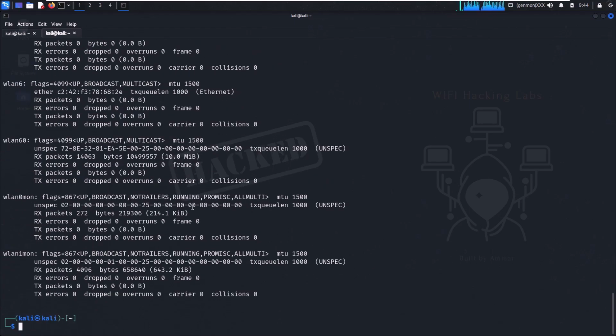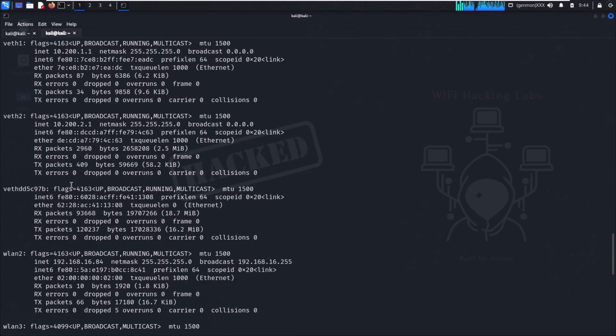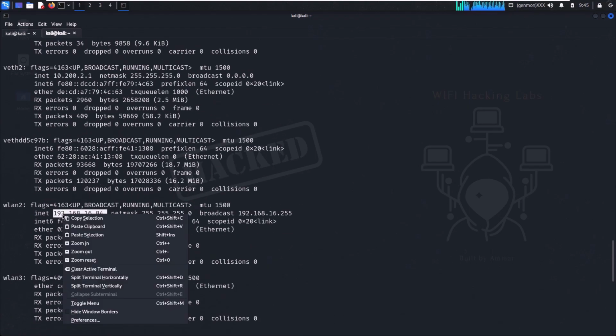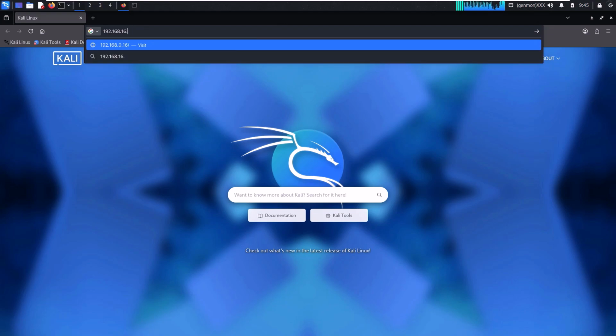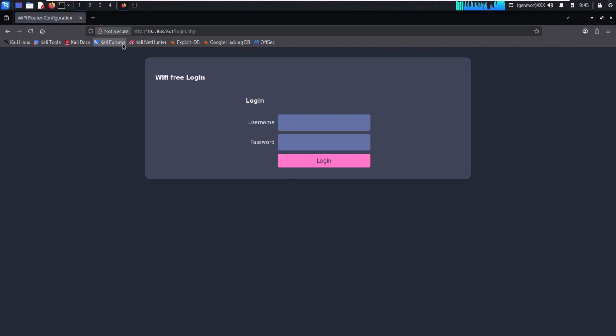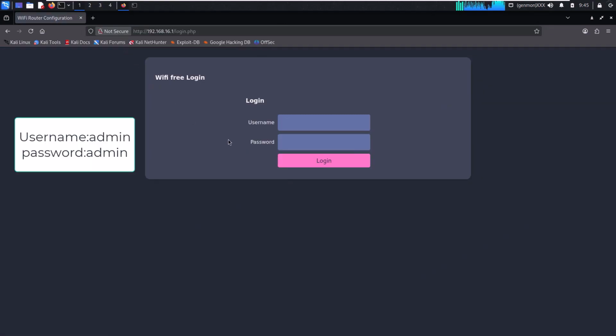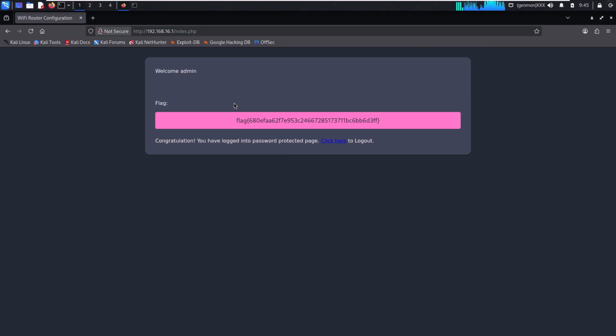If you use the ifconfig command, you can now see that you have got an IP address from the network. Now, open a browser and browse to the AP's IP address. Try logging in with default credentials, which are admin for most APs. And we are in.